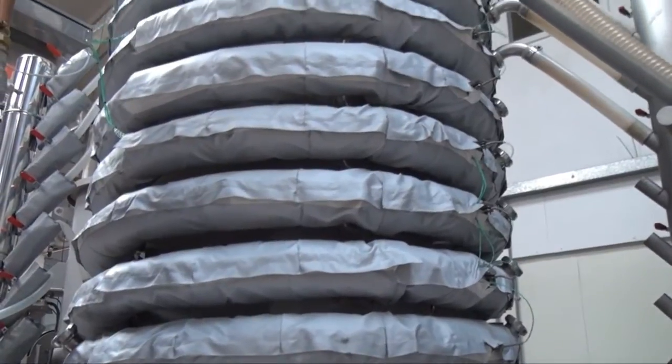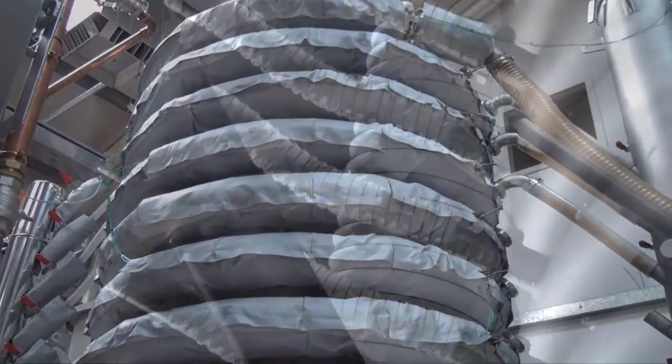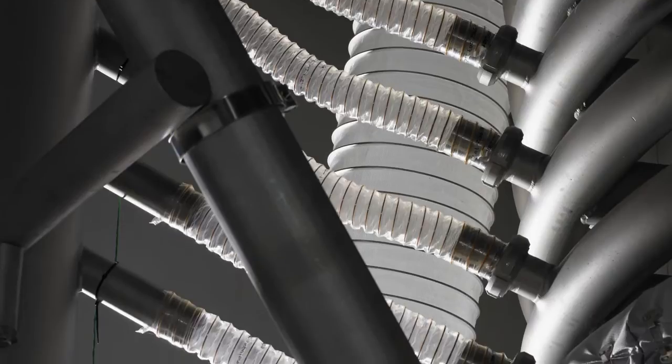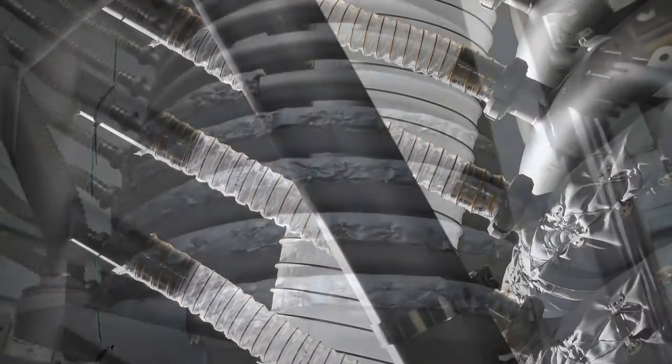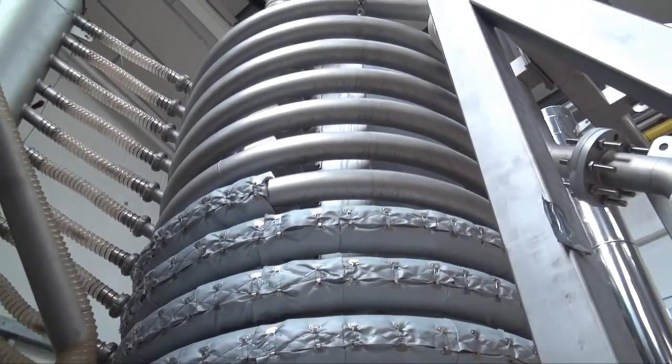Depending on the product, the process requires a drying or cooling step to lower the product's water activity to a level suitable for storage. So, as the product leaves the pasteurizer, it is passed through the drying spiral, again via vibrations, where cool filtered air is blown onto the product to dry and cool it.